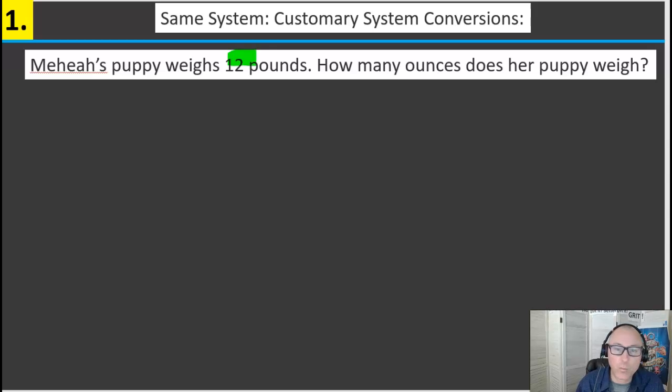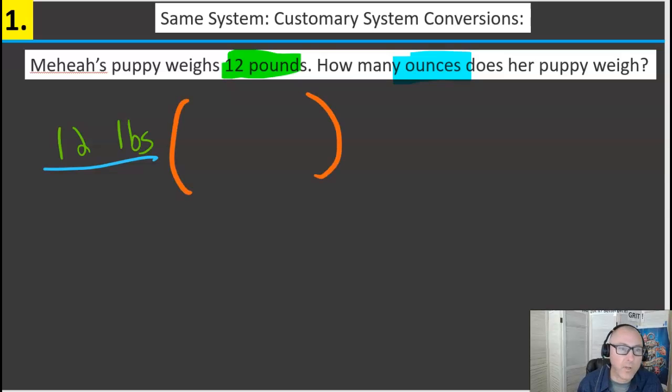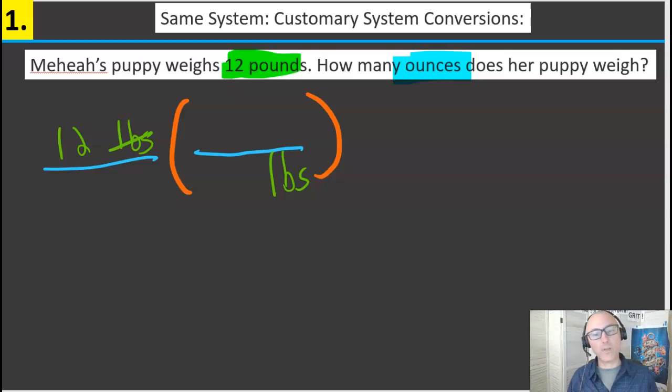Mejia's puppy weighs 12 pounds. How many ounces is that? So we know 12 pounds, LBS for short, and we're going to convert, so we're going to be using these parentheses a lot for multiplication and division, depending upon where the numbers fall on this fraction inside the parentheses. So let's put our fraction bar here. We're going to put pounds on the bottom because we want these pounds to cancel out. When you have pounds on the top and pounds on the bottom, it's a beautiful thing. They cancel. So we got rid of the pounds.